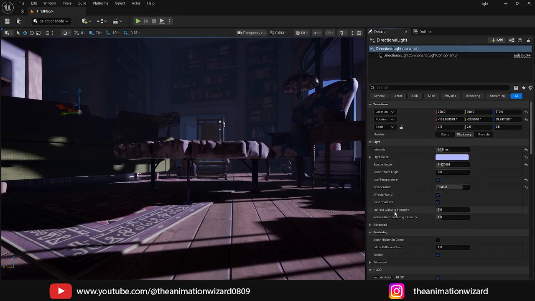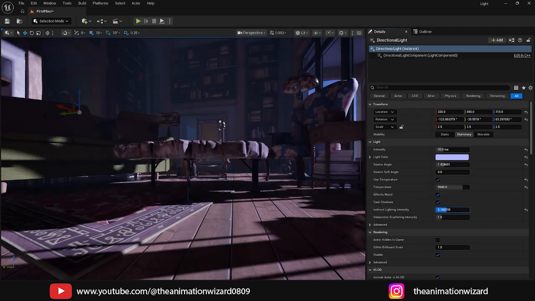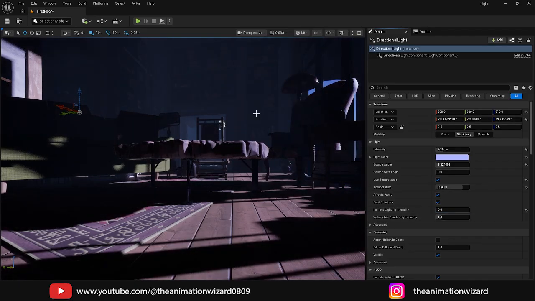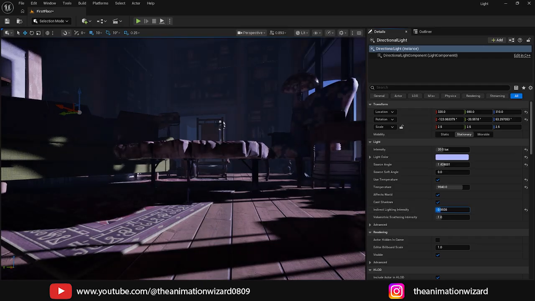Okay, and here this is the indirect lighting intensity. So there is indirect light, and you can increase the indirect light effect. If you are using any plugins or Lumen in Unreal Engine for the global illumination, you can switch it on or increase the value for the indirect lighting. If I make it 0, you can see some dark area. If I increase this, you can see the bounce light. So light will hit here directly, and after that it will bounce and light the other area where the light is not directly reaching.